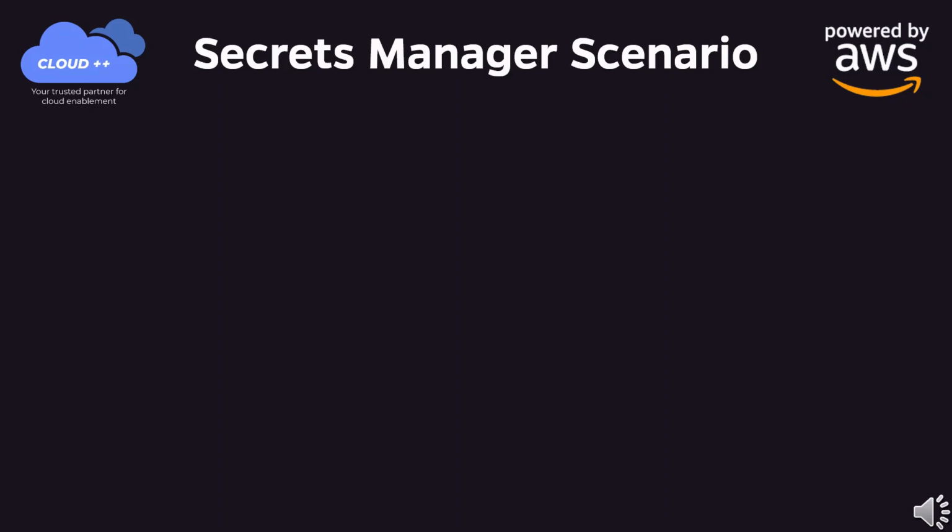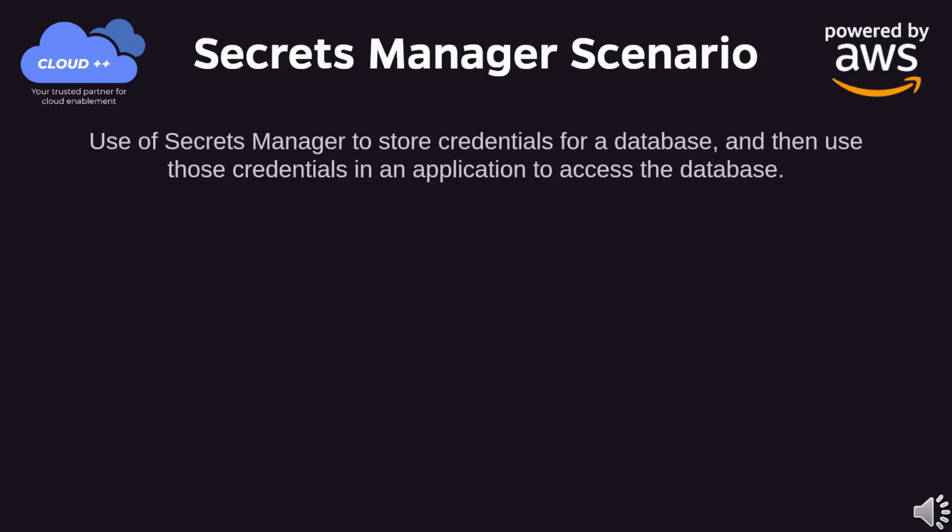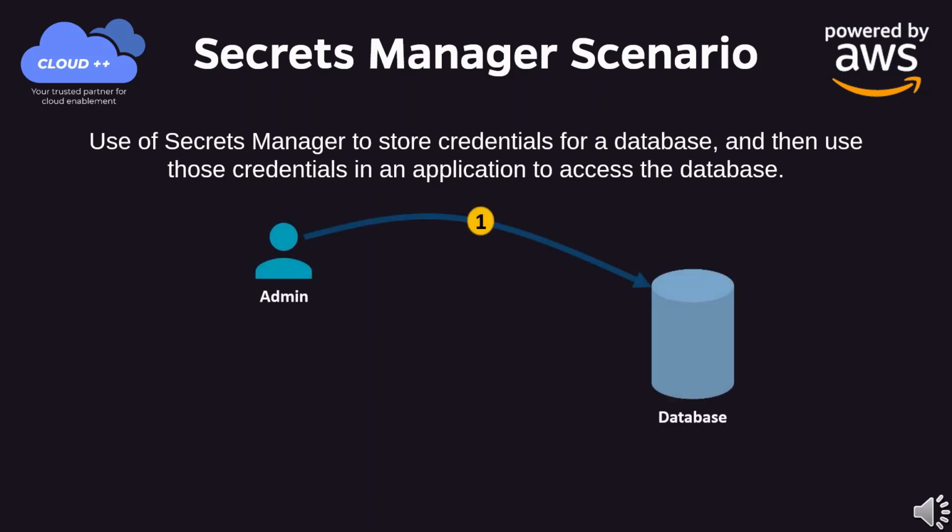Secrets Manager Scenario. Use of Secrets Manager to store credentials for a database, and then use those credentials in an application to access the database. Step 1. The database administrator creates a set of credentials on the database for use by an application called MyApp. The administrator also configures those credentials with the permissions required for the application to access the database.